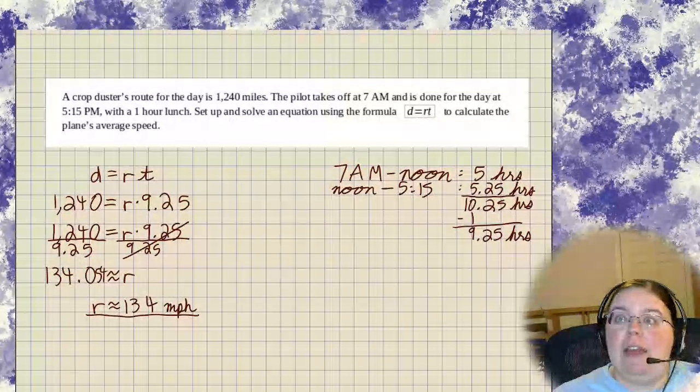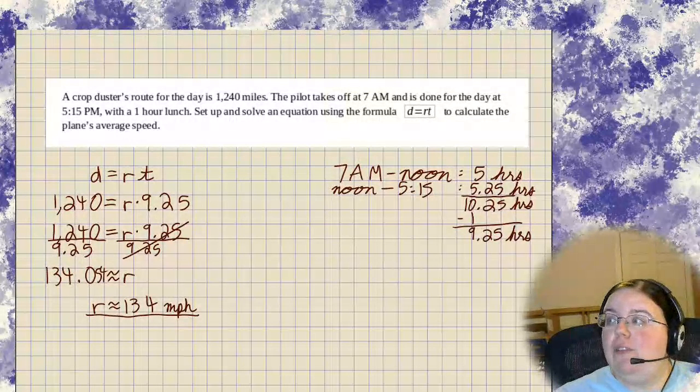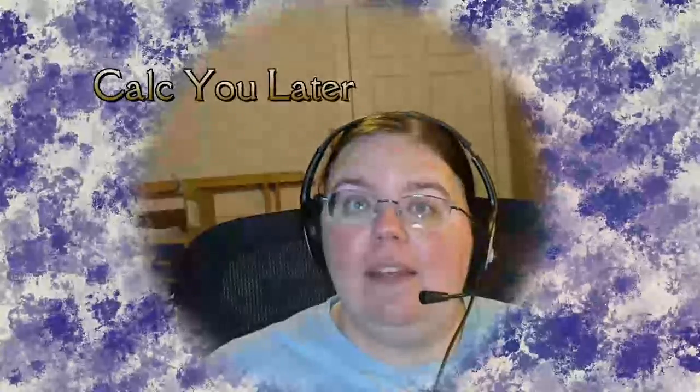So just keep in mind, there are lots of formulas you can use to help you set up problems. When you have that formula, put together what you know, try to narrow it down to one thing that you don't know, and then use algebra to find out what value works. And other than that, I will once again say, calculator.